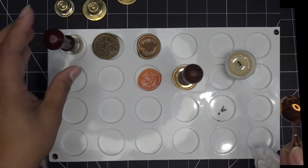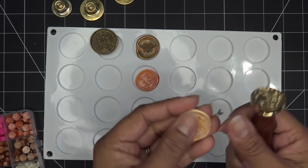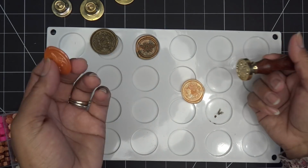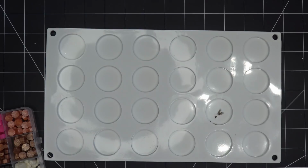I'm going to clean this out and I'll be back. Still hot? No. Put that to the side. Oh, generally I don't leave these on here for a long time. What happens is they'll start sweating because of the heat while it's evaporating. So just, you know, 30 seconds to a minute really is all you need, and then just pick it up. But I'm going to take all these guys, put all this stuff away.